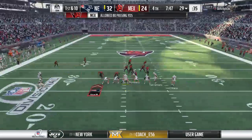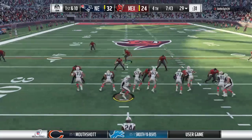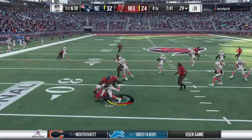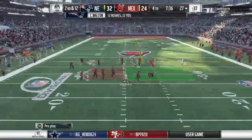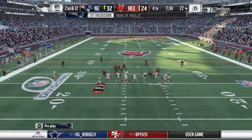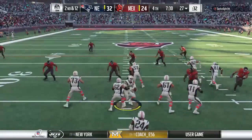Yeah, we'll see if they can recoup and recover. That goes as a gain of 11 and a Patriot 1st down. And to give this time to the tailback. And this has been a familiar sight all afternoon as they stop him behind the line. This will be a 2-yard loss on the play. And that'll make it 2nd and 12.